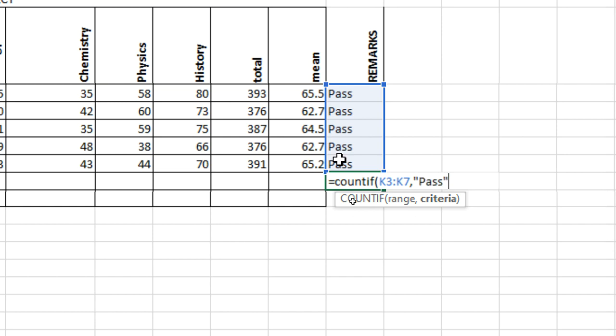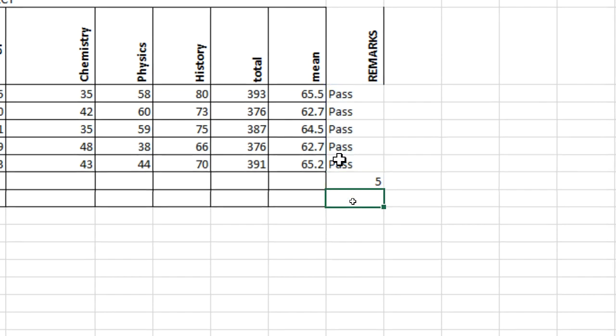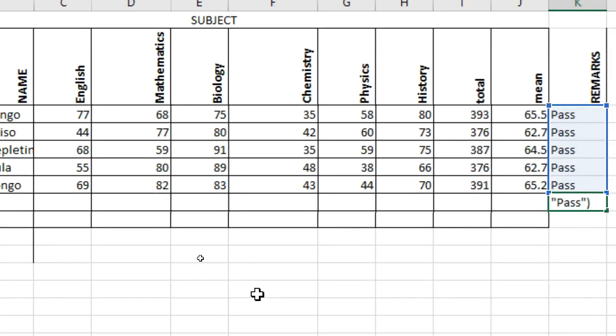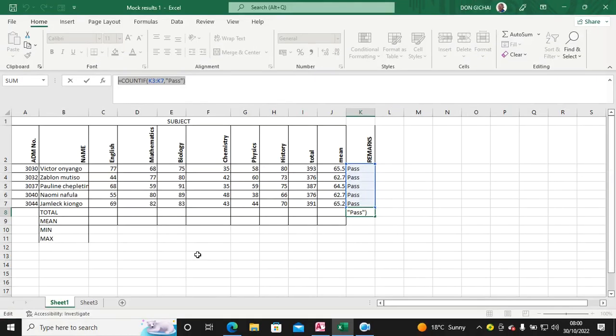Pass. Then you cross the bracket. You see 5 is the answer. So you see I have used the function count if. This is the function the examiner is looking for.